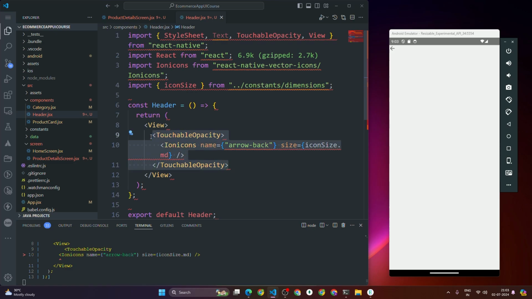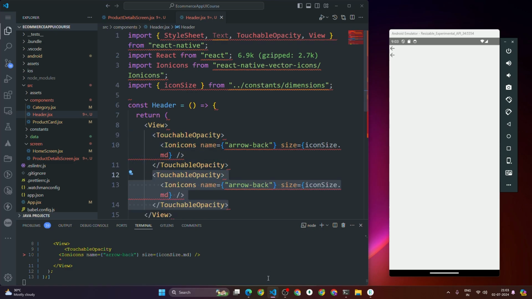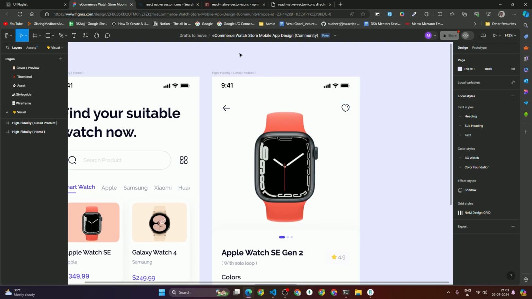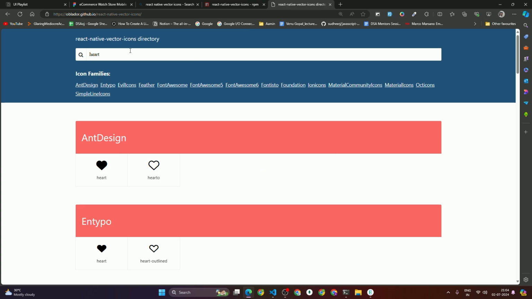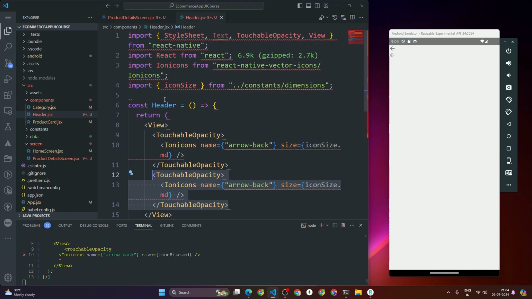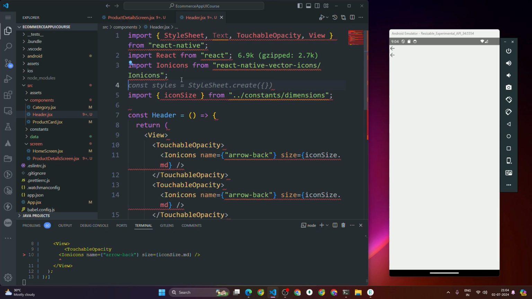Now we're going to need another icon called the heart icon. This is the heart icon which we need. So let's go to the React Native vectors icon directory and search heart. We got this heart icon, and I'm going to use the AntDesign heart icon. For that, I'm going to copy the AntDesign name, go to the header component again, and add the import here after the icons import, or anywhere, that's totally up to you.